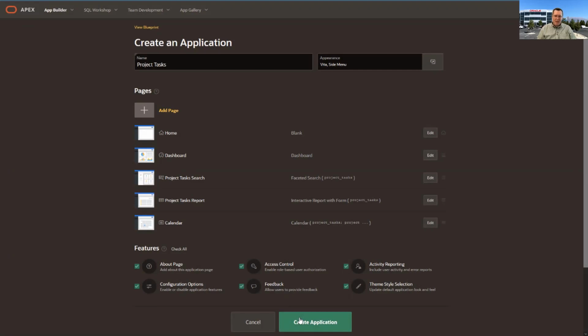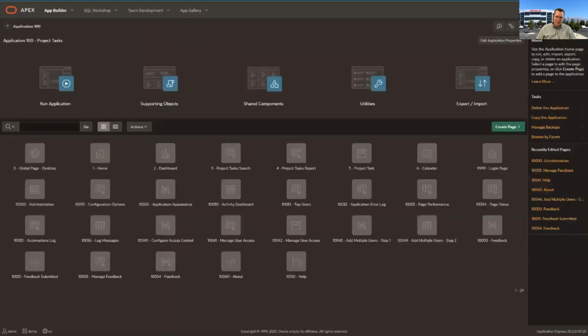So now, all I did was load up some sample data, which by itself was prepackaged with Apex. It inspected the data, created a table structure, and proposed an app on top of that. I simply click create application to finish. You'll see a little progress bar, and then once that's done, it drops me into the app. You can see these are all the artifacts that have been created for the application.